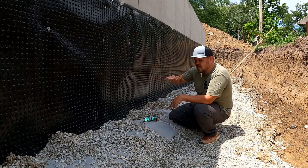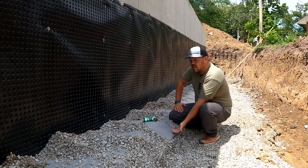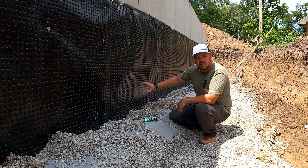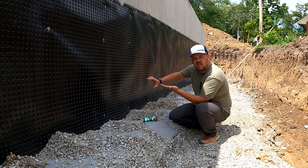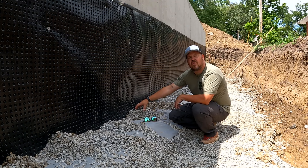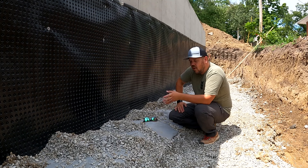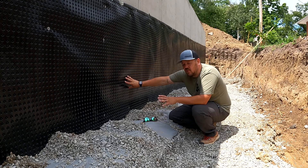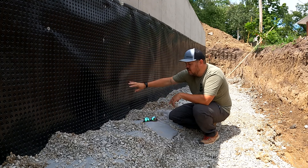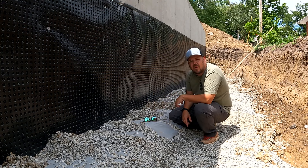This pipe has to be below the horizontal level of the footing, because that water is rising up. If I put my pipe 10 inches above the footing, that water can sit 10 inches high all the way around the building before it even reaches the pipe. Some people put the pipe up on the footing — I think that's wrong. I'd rather catch the water before it gets close to that cold joint. Our architect and engineer spec it below the level of the footing. If you're managing properly with downspouts and grade above, the pipe down here handles that water before it reaches the cold joint.